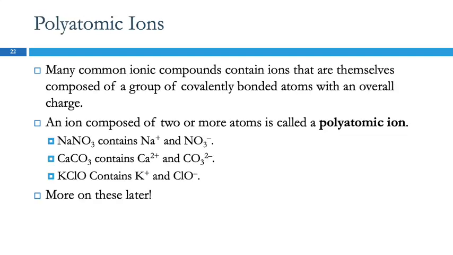There are polyatomic ions. A polyatomic ion has more than a single atom in it, and those atoms are covalently bonded together. So they're kind of like a molecule, except that they aren't neutral, they have a charge. And you might be wondering, why do some do that and why others don't? Those are great questions, but I can't really answer them right now because we haven't learned enough. So just be okay with this is what they are.